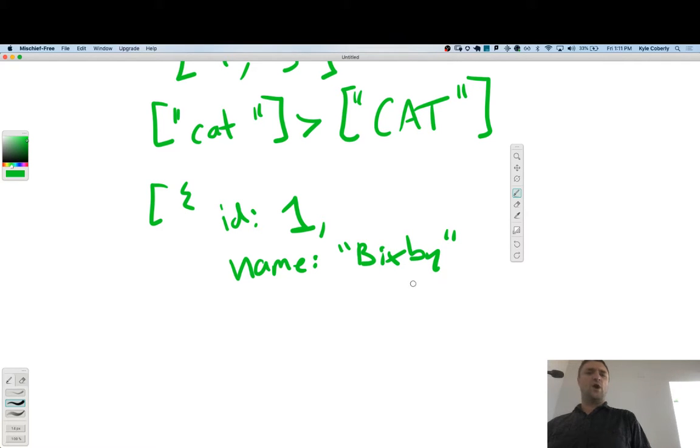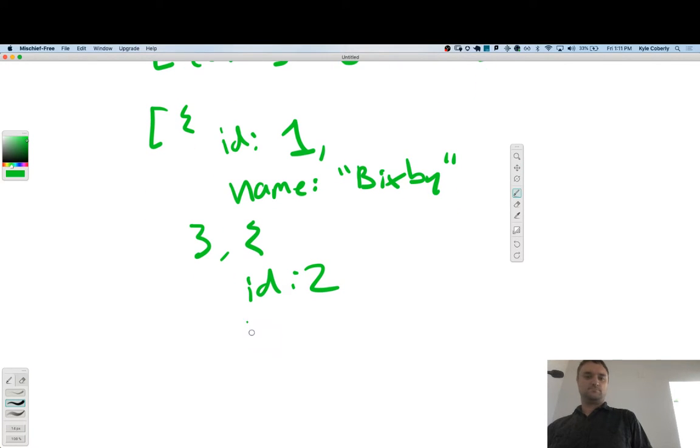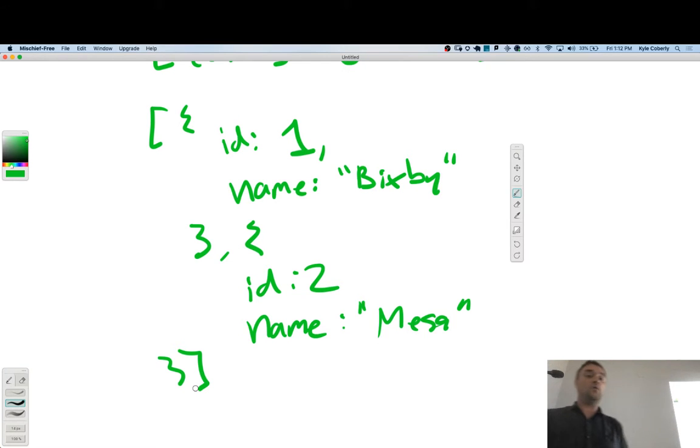These are dogs. If I want to turn this list of two dogs into a list of two dog names, that's probably 80% of the time you're using map. You're probably doing something like that.